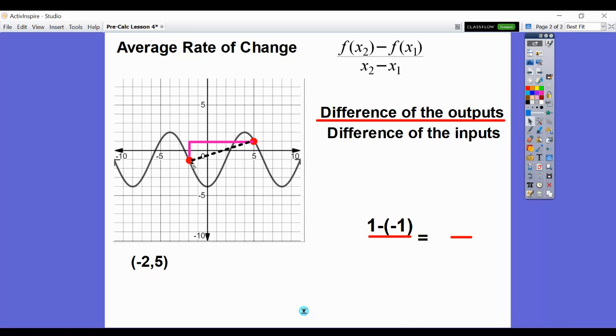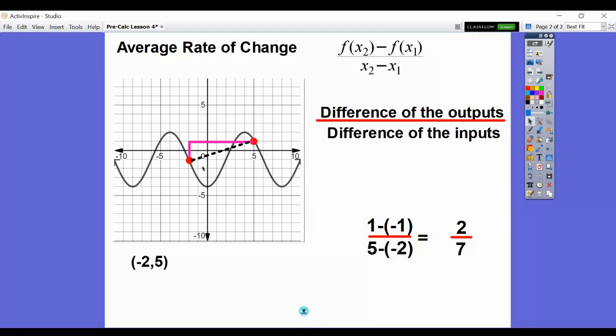So the difference of my inputs. My input of those 2 dots, the first one is located at 5, and my second dot, the one back here, is at -2, and that actually comes from our equation. So I'm just going to put that there. 5 minus -2. Use your keep, change. 1 minus -1 gives you a +2. 5 minus -2 gives you 7, and that's exactly what we got when we counted the slope. Average rate of change is just the slope formula.